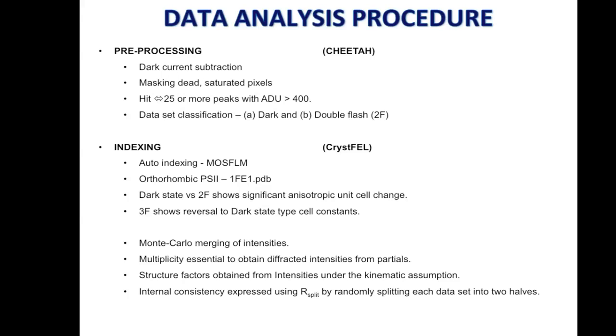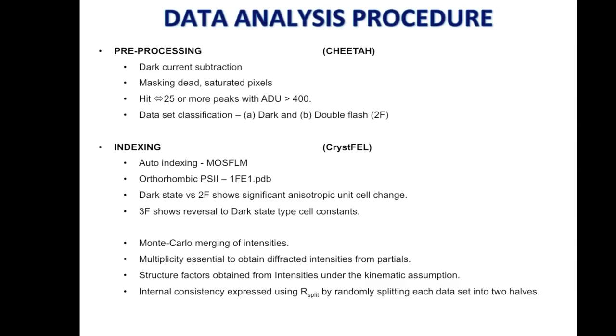So the next step is you have to merge all these intensities. Yes, you have diffracted intensities, but you need to make meaning out of them. So you first use a multicolor type of merging, and it's essential that you have multiple such data patterns to merge from, because most of the intensities we get are partial reflections, in that the Ewald sphere does not cut through the entire volume of a diffraction spot in its 3 dimensions. So you want as many intensities collected from the same diffraction spot, and likewise for every other spot, to account for its ideal form. And once you have that, you can go ahead and obtain the structure factors, assuming kinematic diffraction theory.